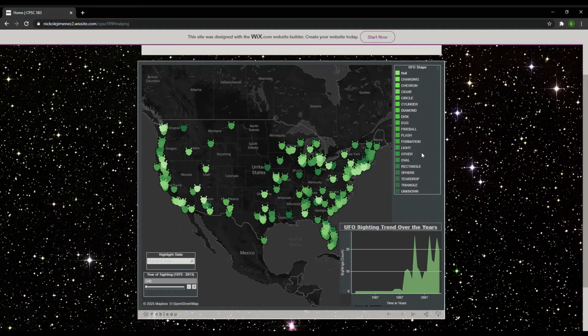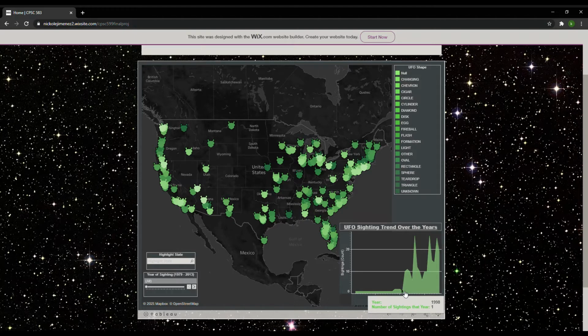Working with the data set, I did notice some really notable trends in the way these sightings are recorded. And so I thought it was imperative to add this UFO sighting trend filled in line graph in the lower right hand side to really show this interesting spike after a certain time.